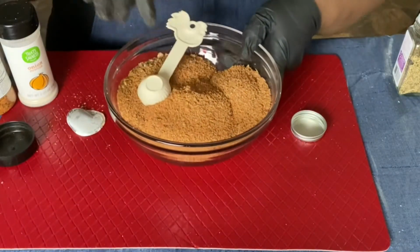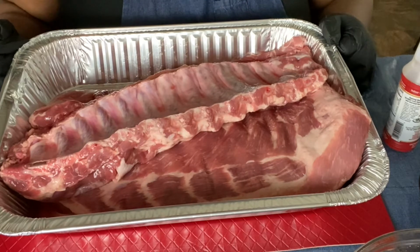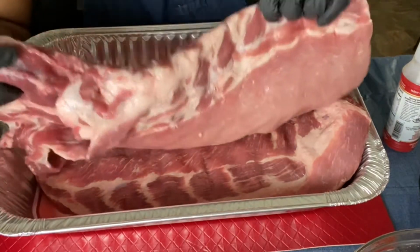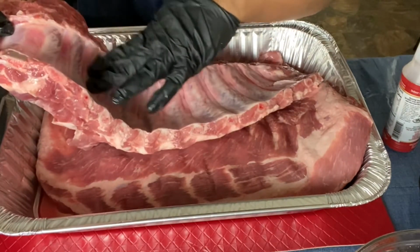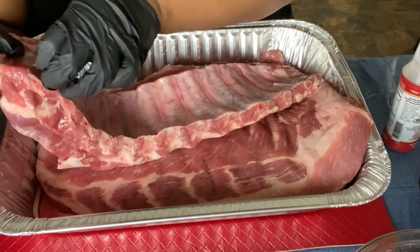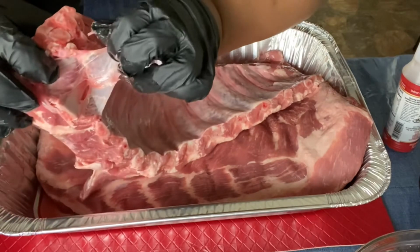Okay, guys, so we are back, and real quick, I'm going to show you how I prep my ribs. The first thing you want to do is turn the ribs over on their back side, and there is a thin layer across the bones of the ribs. I think it's called a membrane. What you want to do is remove that skin.